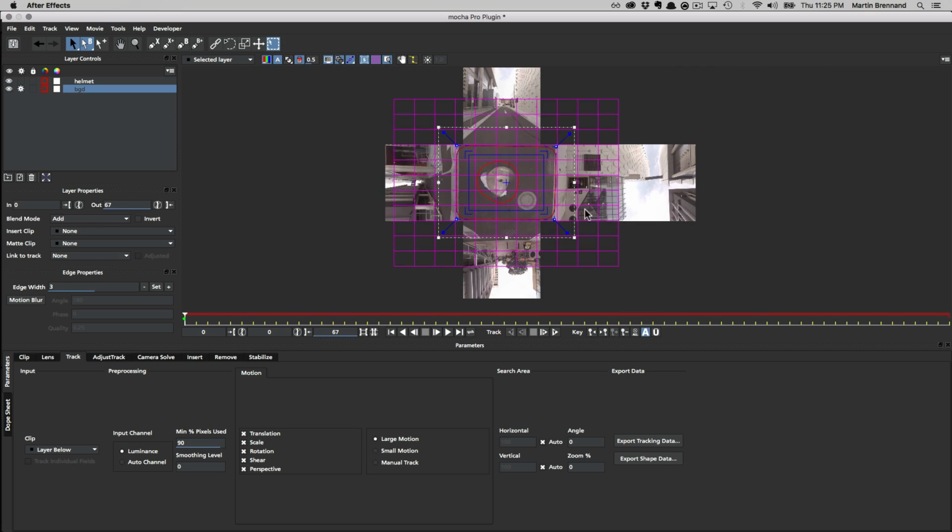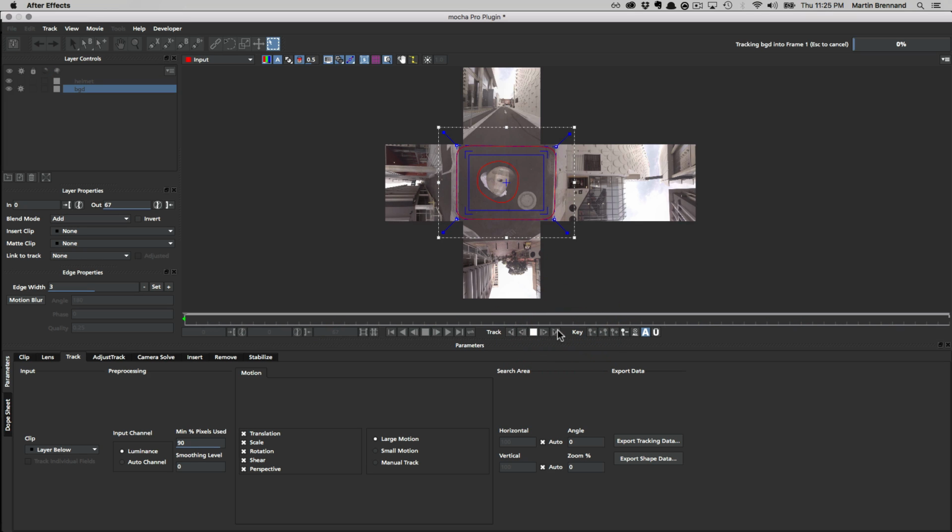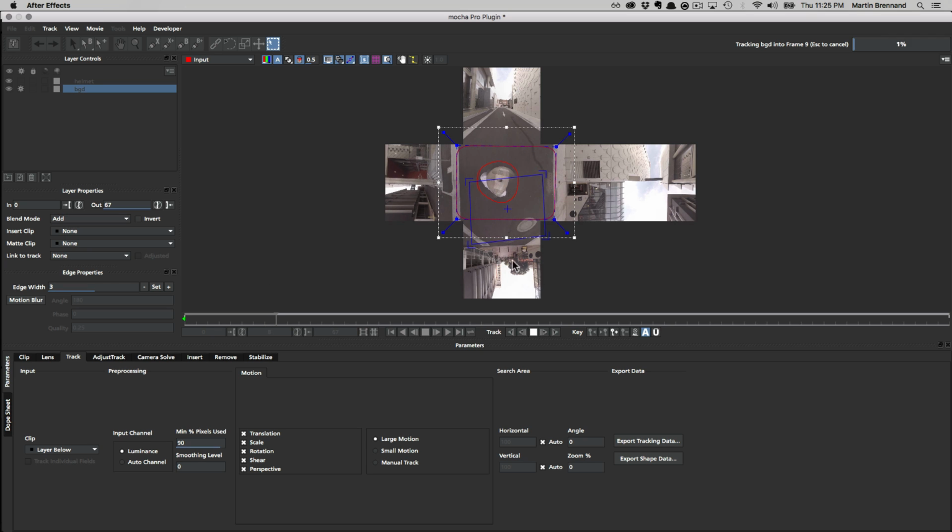So I've just zoomed out a bit so we can see this in action, and I'll turn my grid off. So we've got our surface here and we've set link to track to none, and I'm going to start tracking forwards. So what you're going to see here is that the shape itself will remain stationary, but you can start to see the surface moving along with the road. And the reason it's doing this is because link to track set to none is making sure that all the information is passing through the shape and updating the tracking data as it goes.